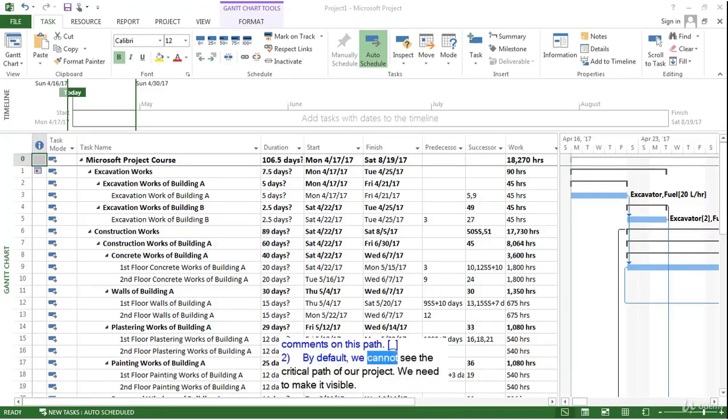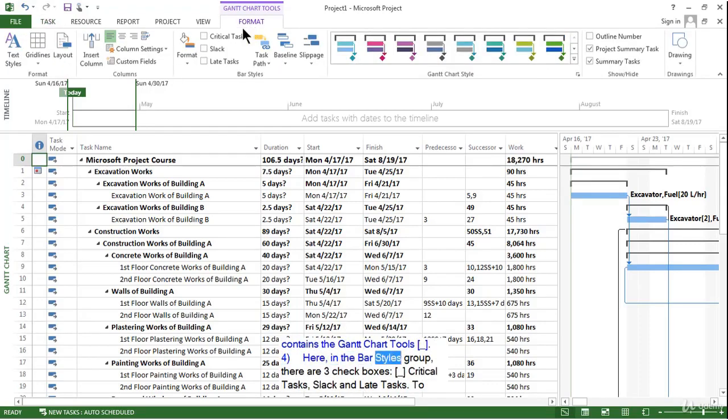By default, we cannot see the critical path of our project. We need to make it visible. First of all, be sure that you are in the Gantt chart view. Now, let's click on the Format tab, which contains the Gantt chart tools.